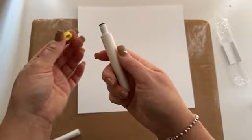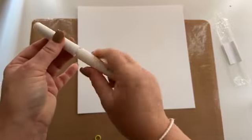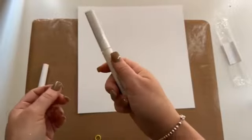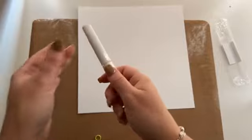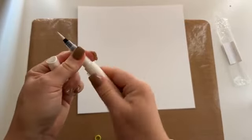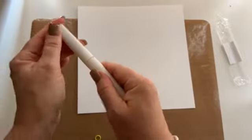So you want to take that little plastic wheel out, and you are going to twist the shimmer brush lid back onto itself until it's tight, okay? Now, the thing to note here is that when you want to take your lid off, you are just taking it on and off. You're not going to untwist it. I've just tightened that well again. You are not going to untwist the lid.